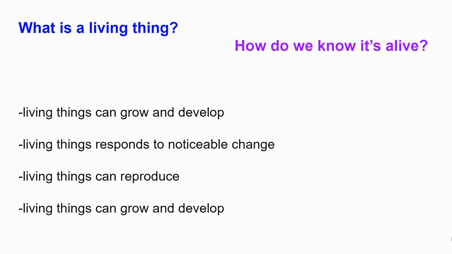All right. Living things can grow and develop. So, this means just like you are getting taller every day, you are getting stronger every day, your brain is growing every day because you're learning new things. So, you are growing and developing. So, that's a living thing. You are a living thing. That's a characteristic that living things share.